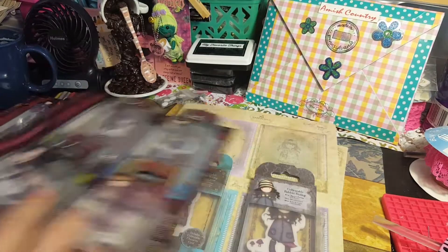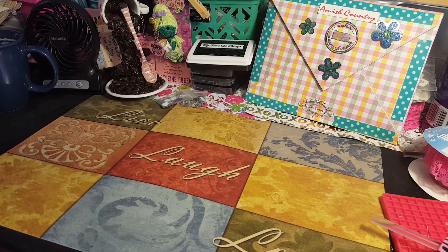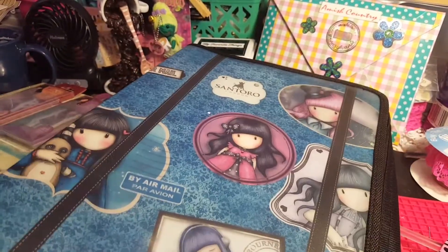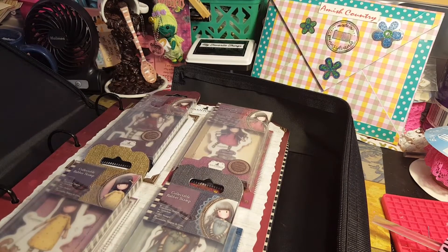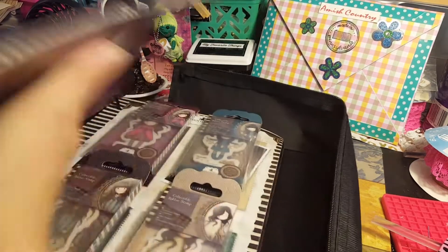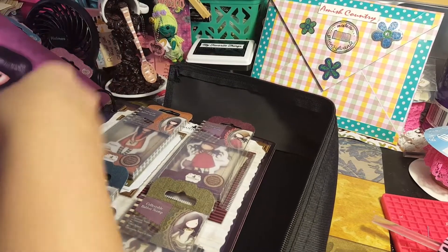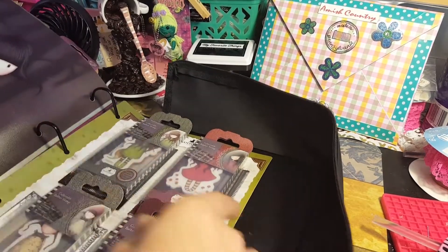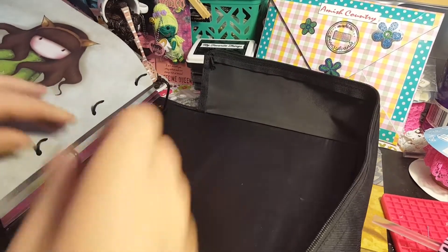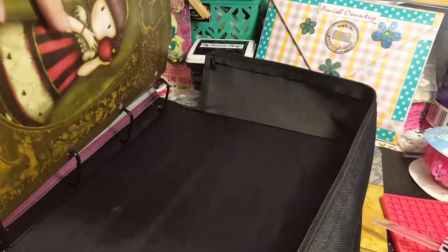I got my beautiful book out here that we're going to put them in. Let's open this book up — I was so excited when this came today. I'm hoping they fit in here good because the first ones are hard to flip through. I think it might be because they're plastic, but let's get it in here — this is the very last one.